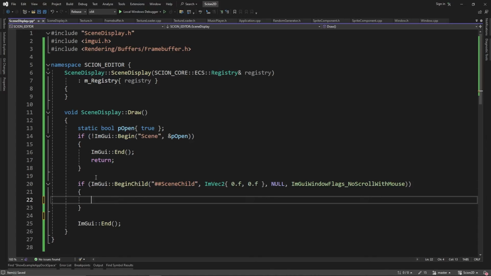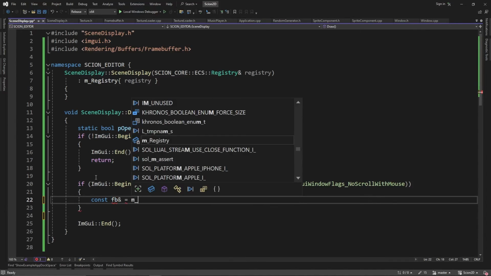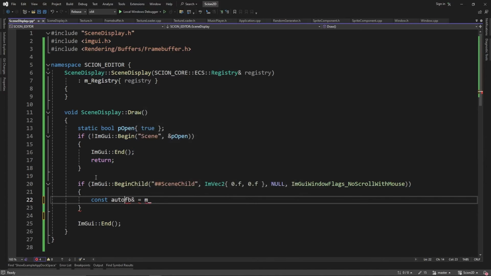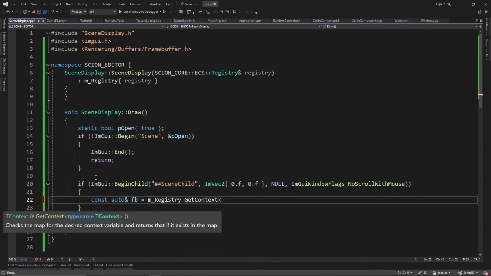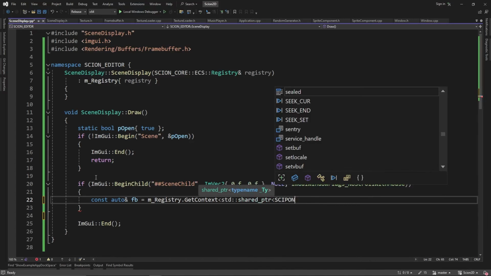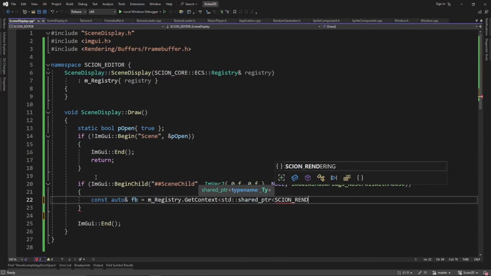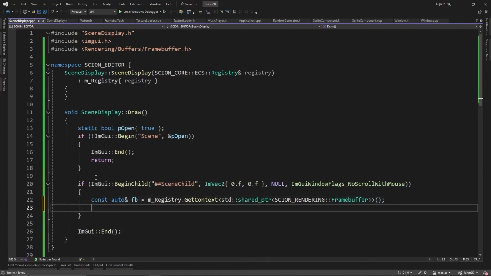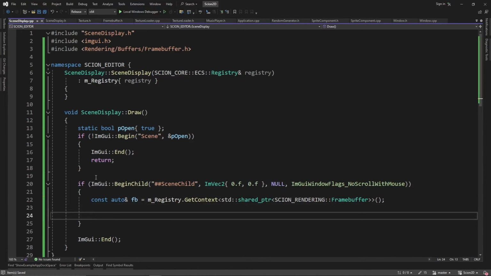But right now we're just going to do the const FB, our frame buffer reference, is equal to M registry get context. That's going to be our shared pointer of a Scion rendering frame buffer.